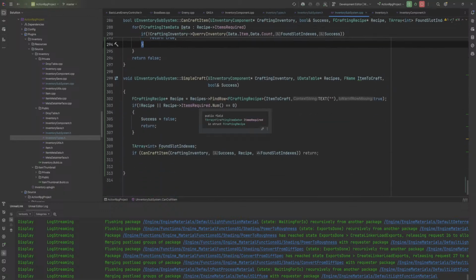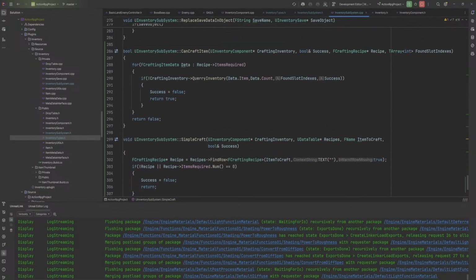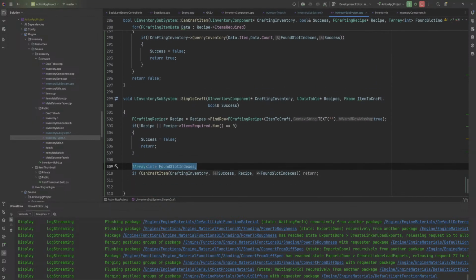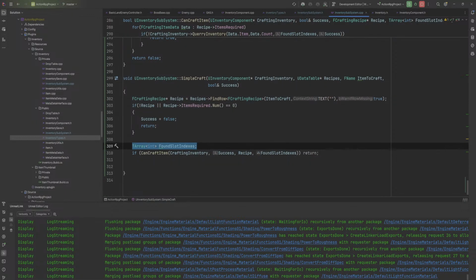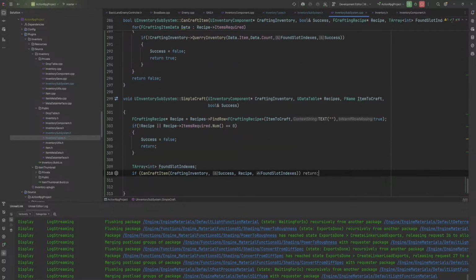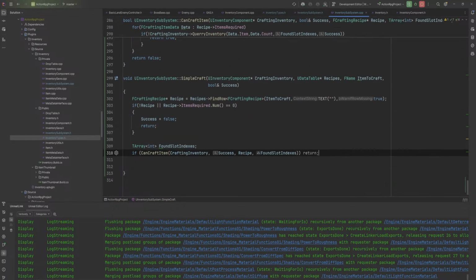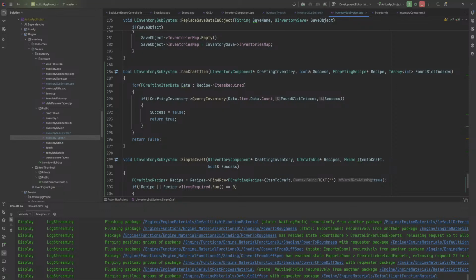All right, all that aside, we now have the slot indexes to be found. So how do we deal with that? I guess... But is that only for one item? So we put this inside of a for loop as well now, right? But then this doesn't.